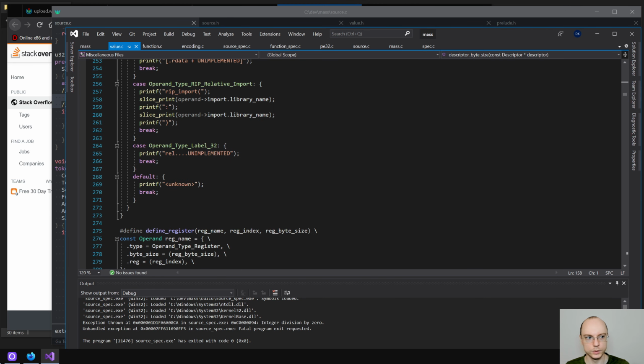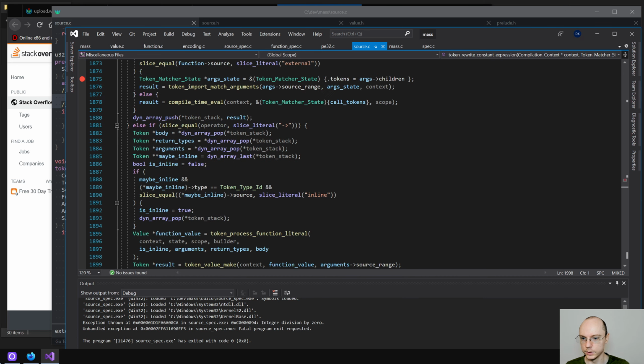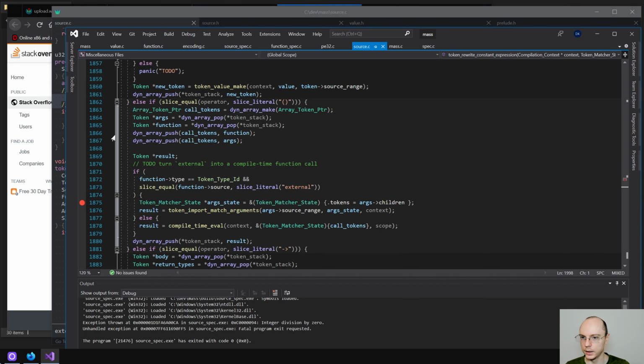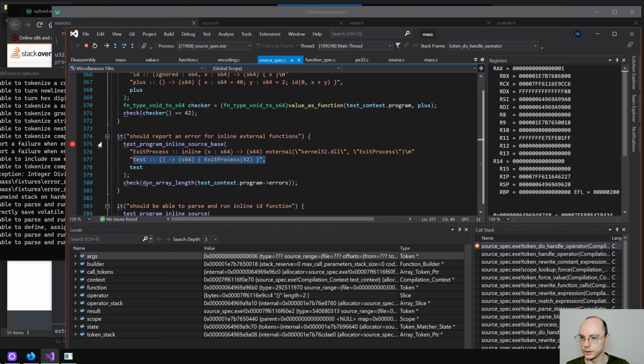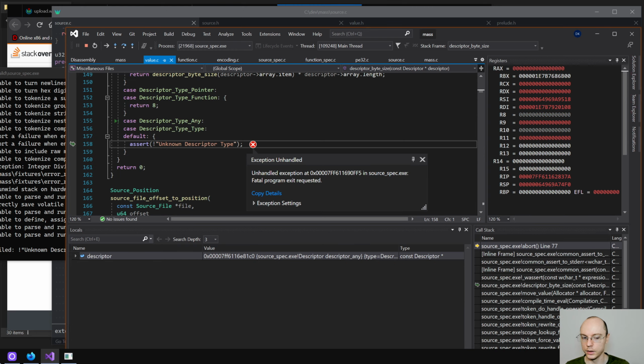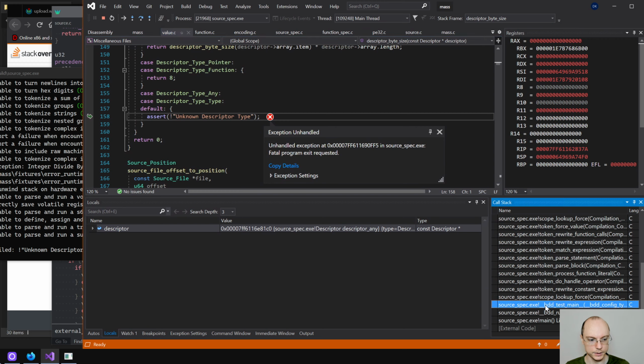I want to do the following. I want to go to source. I want to go to here. And every time we are trying to process a function call, I want to know. And I also want to know when we get to this test. Aha, we actually fail before that test.